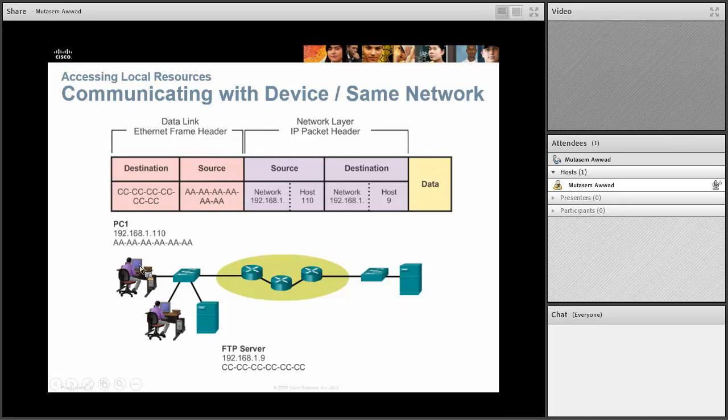The packet gets encapsulated in a frame, then you put your MAC address on it, right? Now you need the MAC address of the FTP server. So what do you do? You send out what's called an ARP request, an Address Resolution Protocol request. Because you know the IP address of the FTP server, you tell everybody on the LAN, hey, whoever has this IP address, please give me your MAC. The FTP server recognizes its IP address and gives you its MAC.